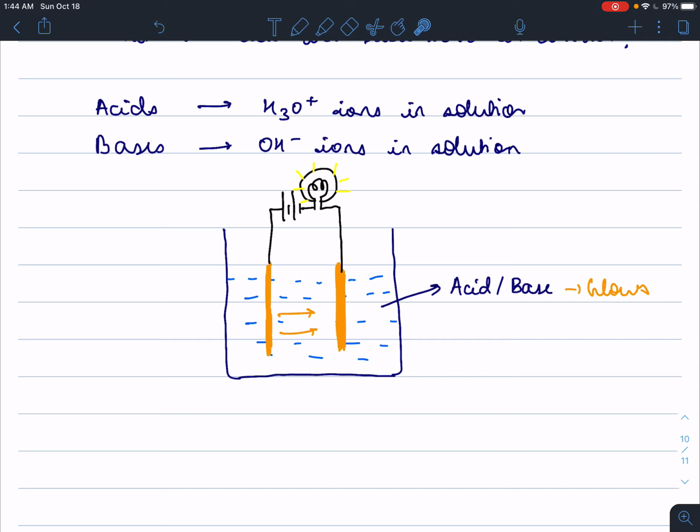Pure water, distilled water, does not have any ions, or does not have many ions. So that does not conduct as well as an acid or a base solution. Now, many substances, when dissolved in water, do conduct electricity. Those are called electrolytes. They could be salts, acids, or bases. But many of the other compounds, like alcohols or glucose, that are organic in nature, do not have any ions.